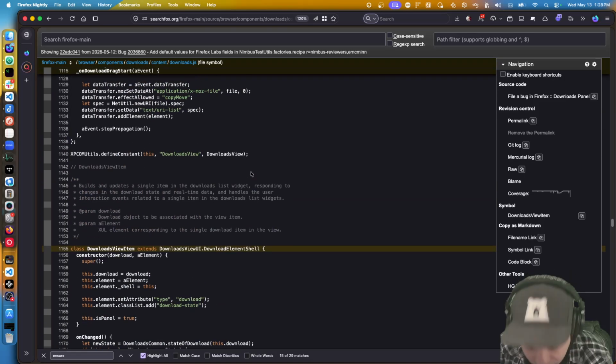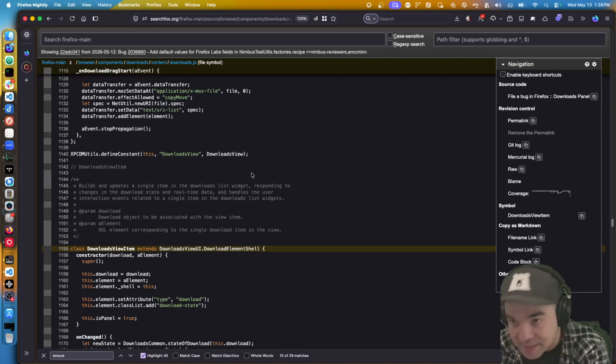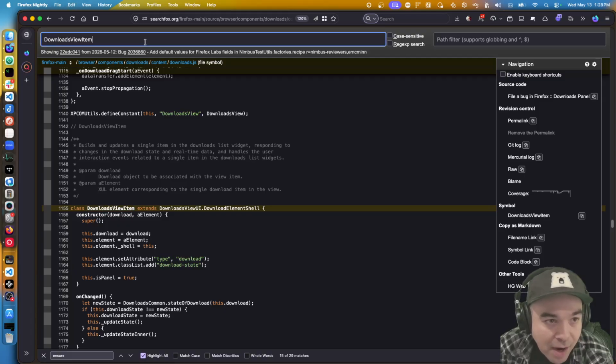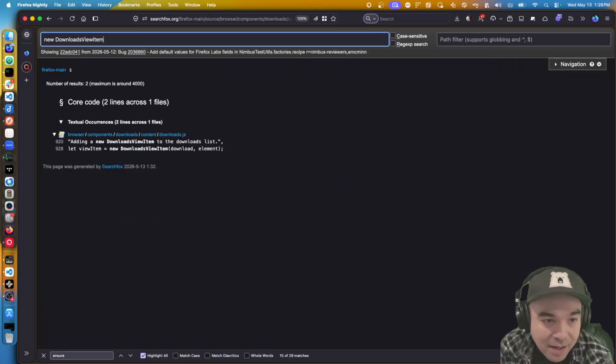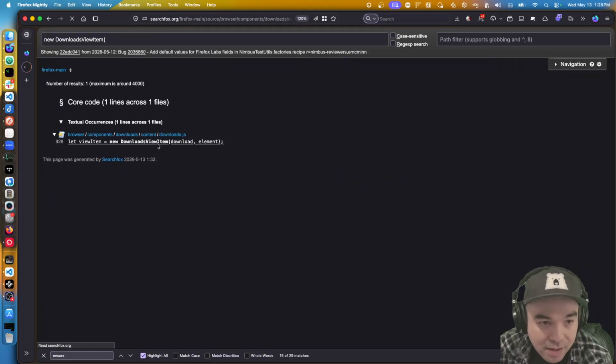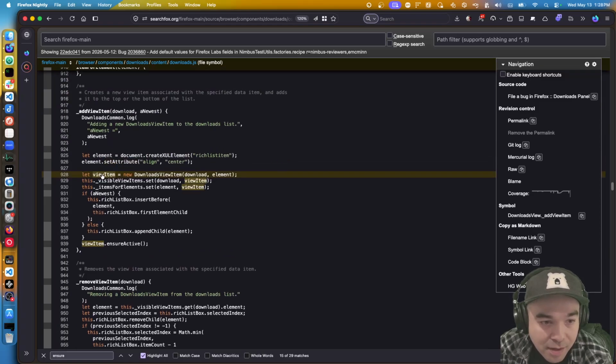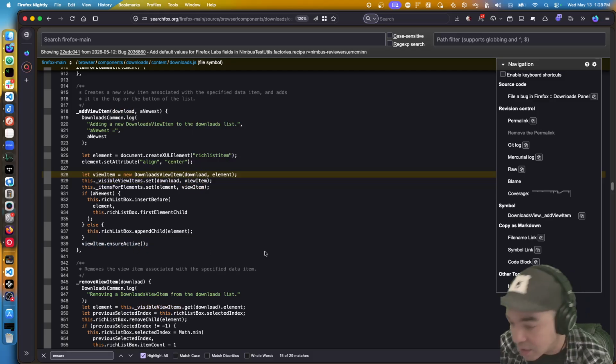Okay. Let's keep moving. I got distracted. So this is a downloads view item, and I think if I recall correctly, it's the same idea where it's constructed manually like this, at runtime, imperatively. We set it to this map thing, and then there's a call to ensure active, which actually does the work of inserting the thing.